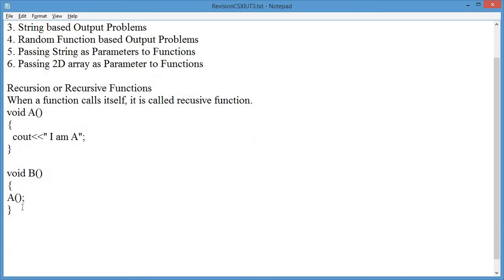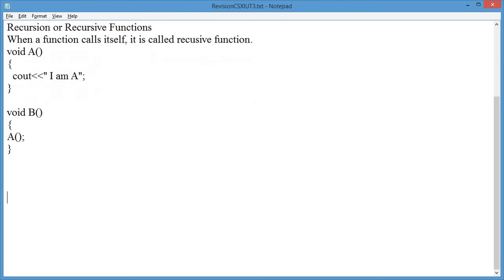So this is a function calling another function. Now if I execute this in void main, I just call the function b. What will you expect here? The function b is calling the function a, and as a result the output will be "I am a".